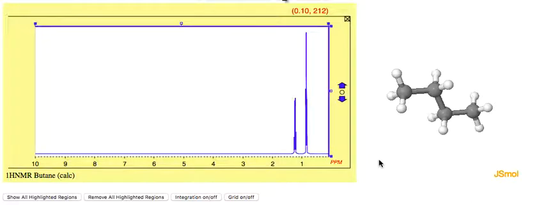And if we look at the splittings, again, we're not zoomed in, but here we've got a short peak, a big peak, a short peak. That's a triplet. And the reason that this is a triplet is because each one of these has 2 vicinal hydrogens. 2 vicinal hydrogens splits into a triplet. And then for this one, it's a quartet where you can see the 2 little tiny peaks. They're not very, very far apart on this image. We'll see other images that are more expanded. And it's short, tall, tall, short.